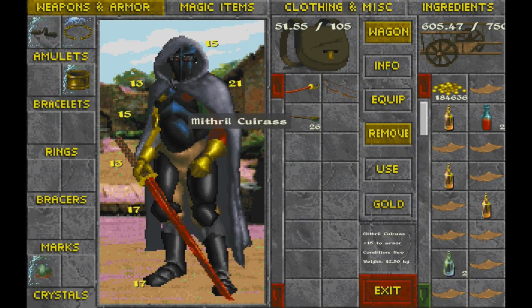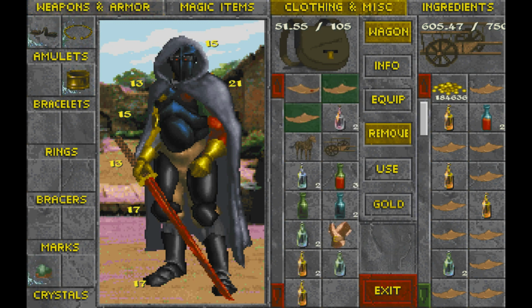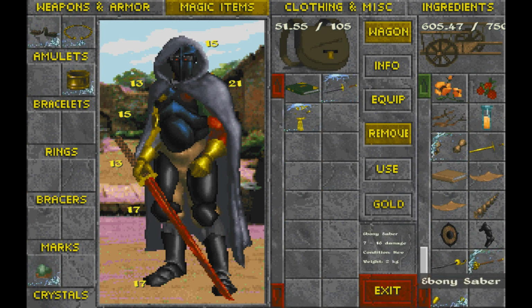What else do I have here? Did I put something on that I should not have? I feel like I accidentally equipped something when I shouldn't have. Let me just take a look here. Well, whatever. I guess it's probably not that important.